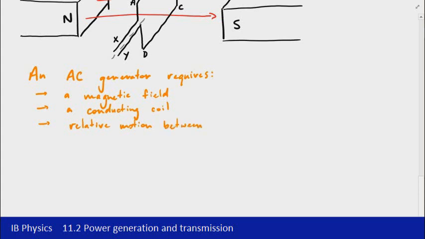And the next thing then is relative motion between those two. And that basically comes back to that idea of Faraday's law, that you need to have the conductor moving through a magnetic field. Now, in this scenario, the diagram that we've got above, we've actually got the coil rotating through the field. In some circumstances, you might actually have the coil stationary and the magnets moving around the coil. So either way, it doesn't really matter, so long as there's relative motion between the magnetic field and the coil. Generally speaking, most generators will have the coil moving through the magnetic field because the coil will be a little bit easier to rotate than having two magnets around the outside of a coil.